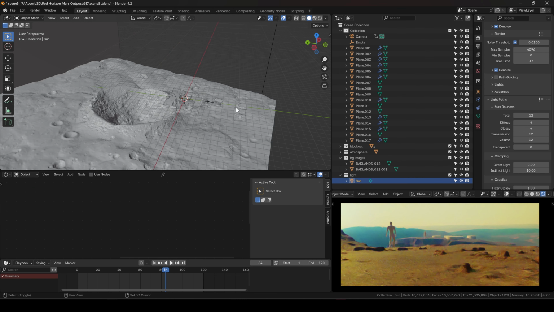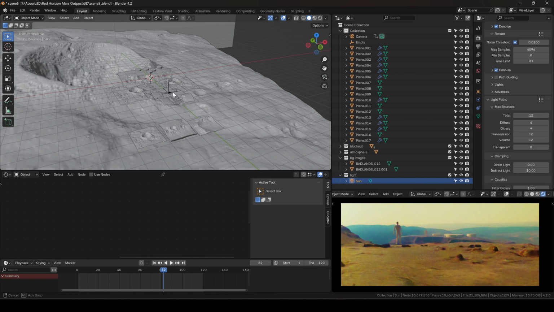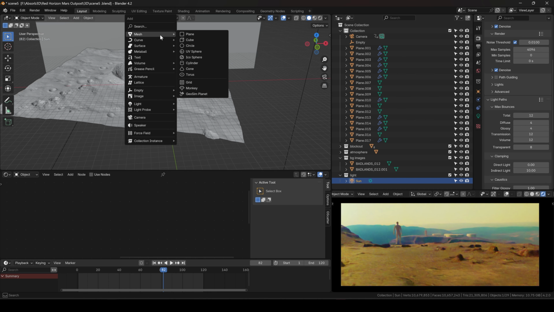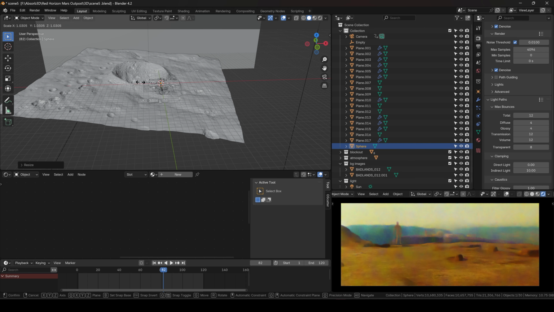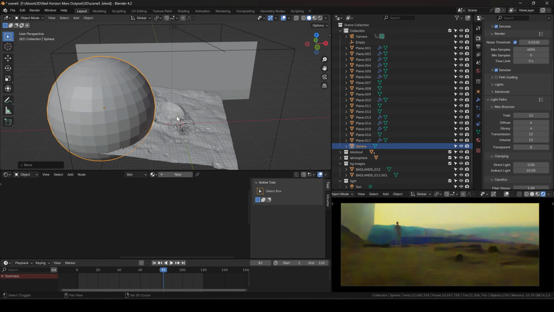And I have my foreground element over here. So I think if we can bring, let's bring a UV sphere. Let's make it really big. Let's bring it here.